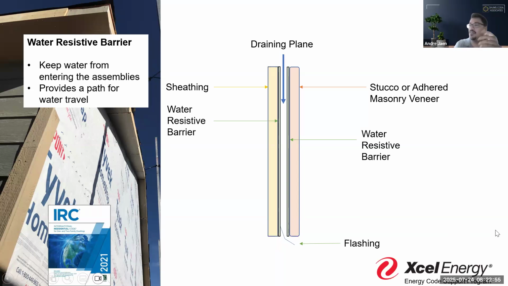But here is just a rough breakdown of what that's going to look like, where we see that a drainage plane is created with effectively two layers of water resistive barrier, typically this felt paper when you're using stucco, right? And so we see that identified on both sides of this because we want that ability to dry in the drainage plane. Again, we want water, if it's going to make it through here, which we don't want it to do in the first place, we're going to give it a highway. We're going to tell it, okay, on your way, go down, use gravity, get out, and then the flashing helps direct that fully away from the foundation system.